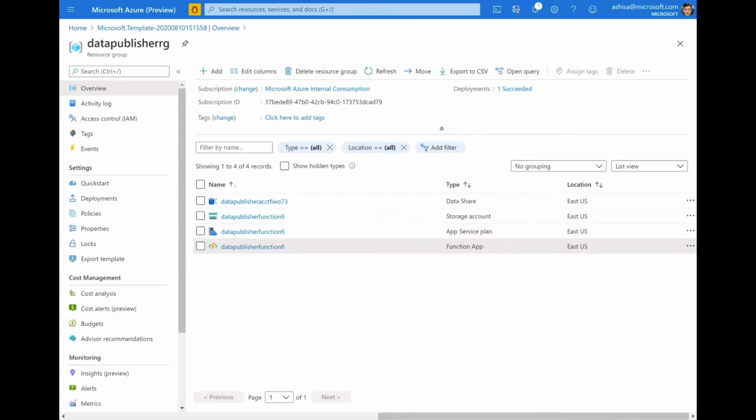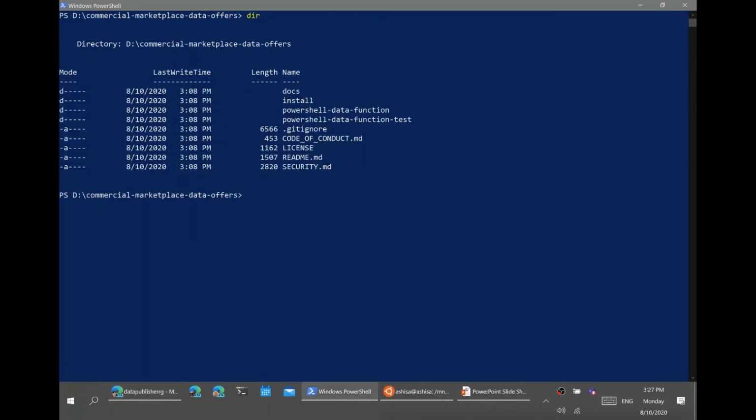Let's now take a look at deploying this ARM template from your system using PowerShell and Azure CLI. For this, I have already cloned the repo on my system. I will now change to the install/publisher-azure folder in the repo.